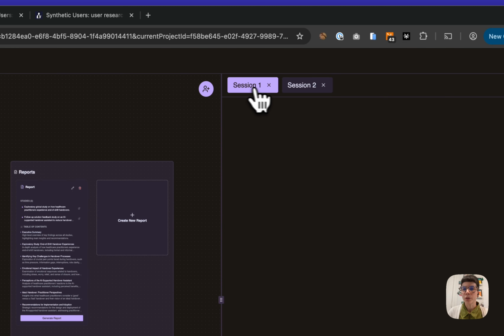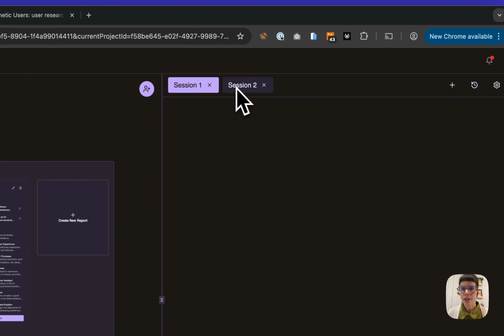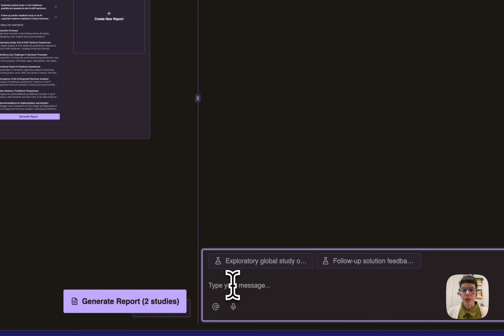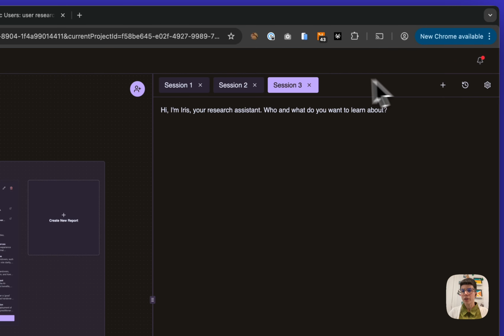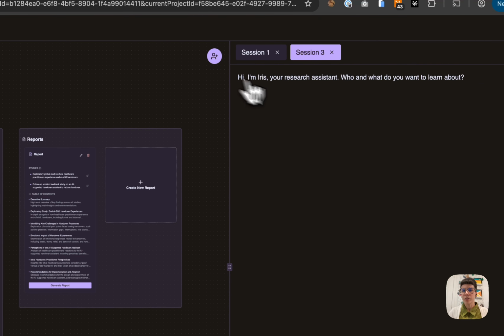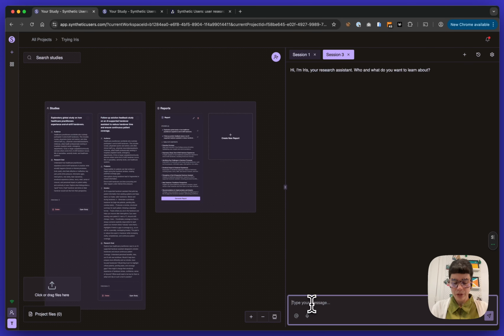So I wanted to show also how you can create a second session within the same Iris project. Essentially, you can always toggle between one and another. I'm just going to delete this one here. That wasn't working. And whilst the report is being created, I could, for example, ask a more technical question around reducing bias. As a researcher, this is always a concern.